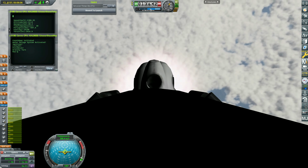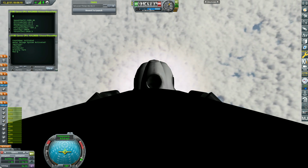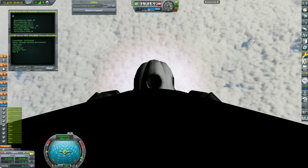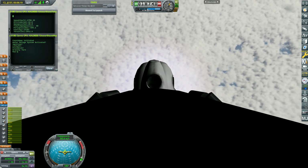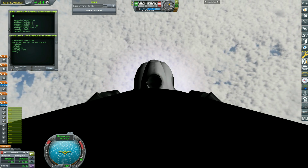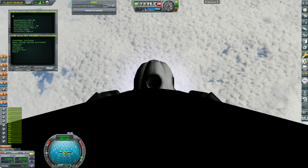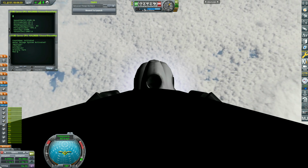Apex chilling. The first stage will perform a flip to make its way back to our landing zone, and then we'll start with SES-1, which is second engine start one, where that single Merlin vacuum engine on the second stage will ignite and continue to carry our SARah-1 satellite into orbit. For today's landing, the first stage will, after it performs its flip, perform a boost back burn. And then after the boost back burn begins, we'll have fairing deploy.